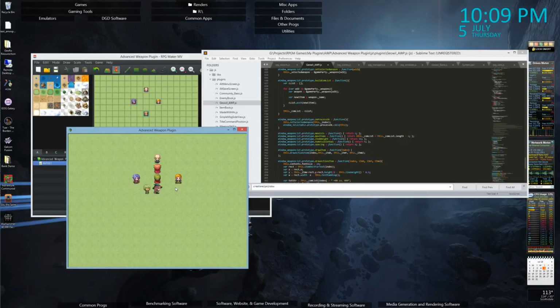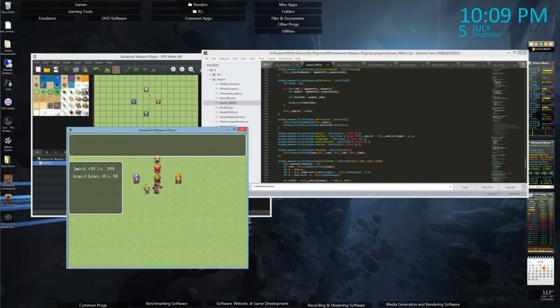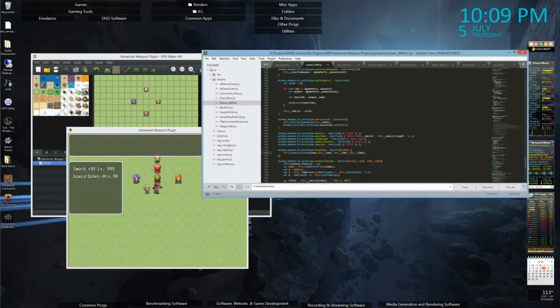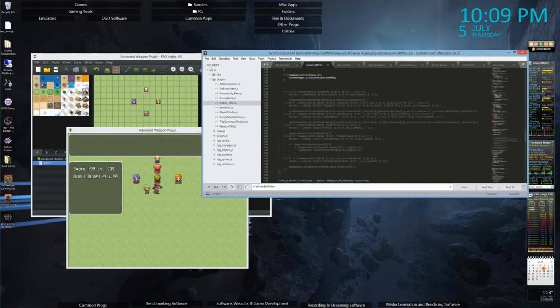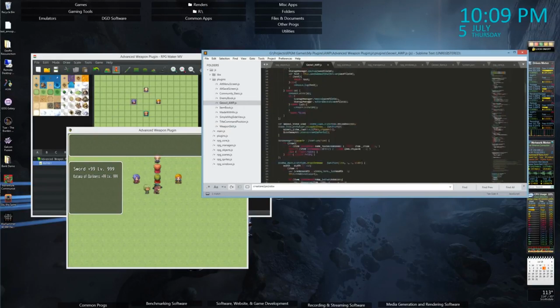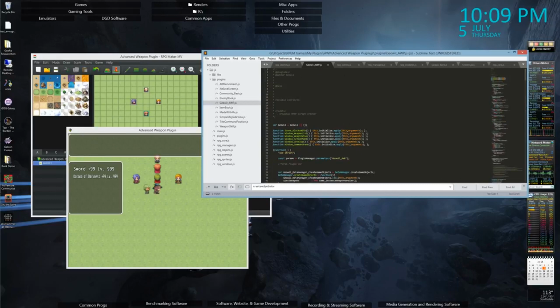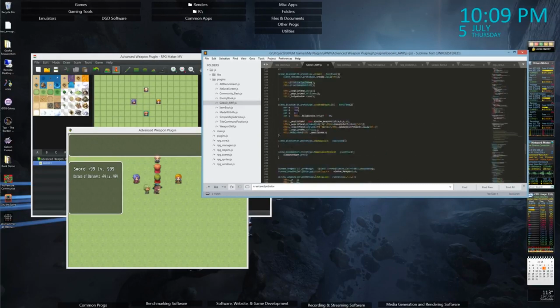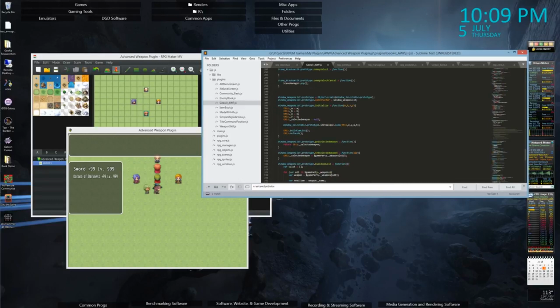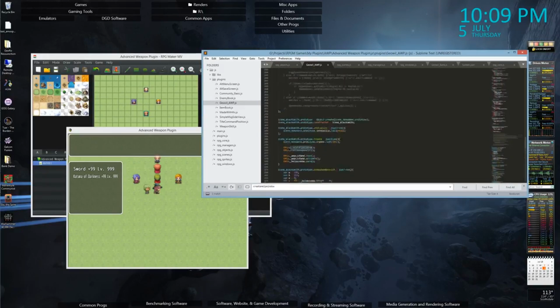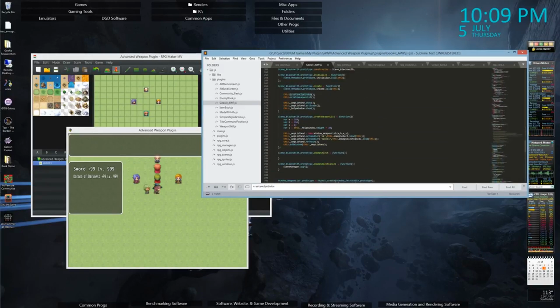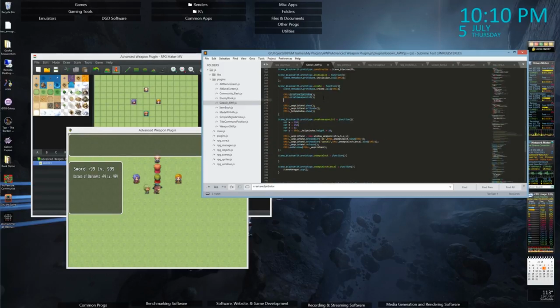So what we need to do then is need to make a new window. I think we already have the window up here, defined up here. Weapon status, yeah. So we need to do a weapon status. We need to do the weapon status window now. So let's go back up to the scene weapon list, this.createWeaponStatusWindow.